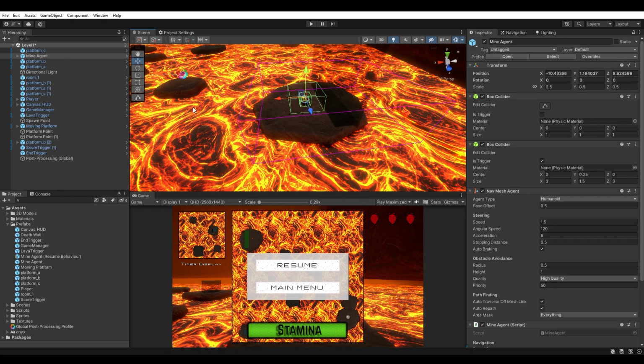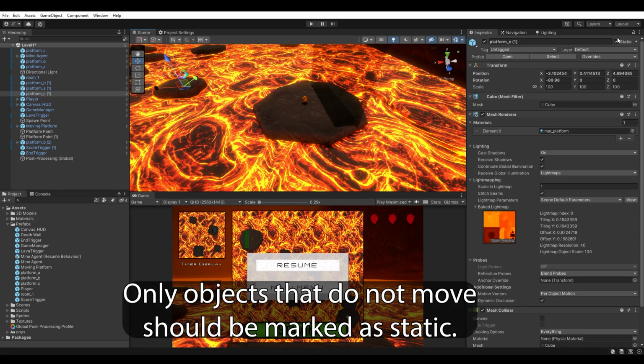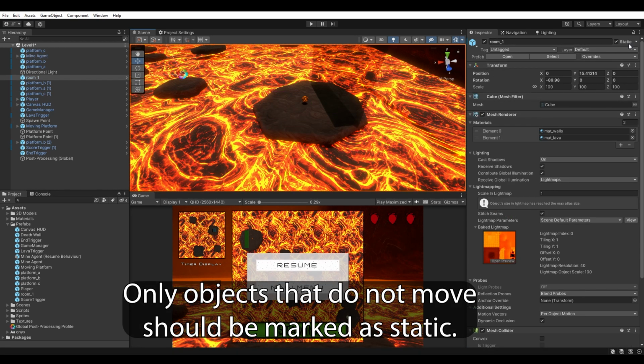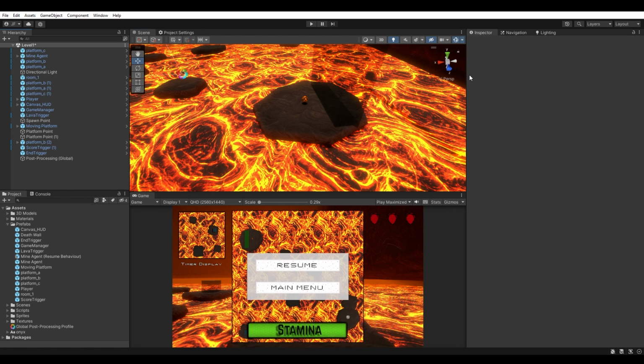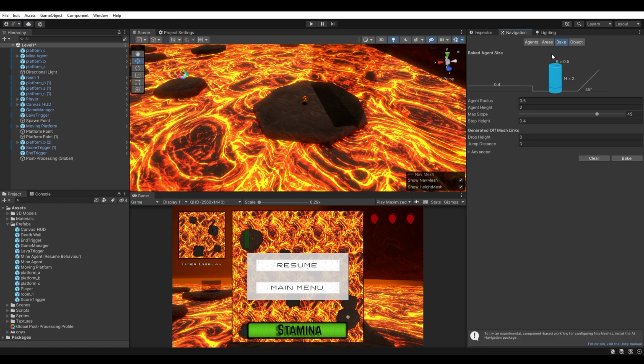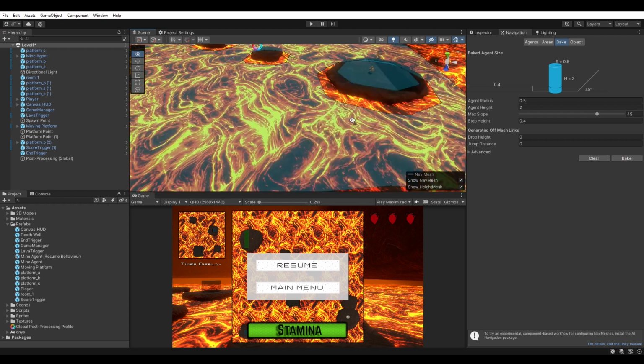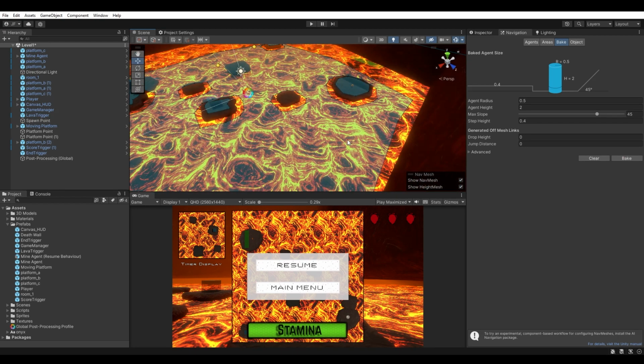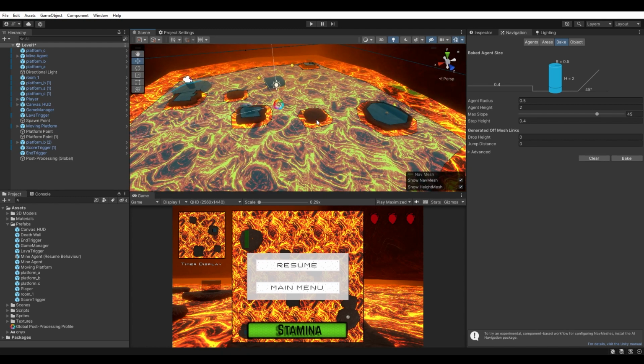Okay, so the last thing that we need to do before we can enter play mode and test the MineAgent and make sure it's all working in the scene is bake a nav mesh. Now we've already made everything in the scene static, I believe. Yeah, that's static. If we select the room, static. Yeah, so everything's static. So if we go to Window, AI, Navigation, and go to the Bake tab and just hit Bake, we can see it generates our nav mesh, but there's a problem here. All this area on the lava that's blue has been deemed walkable.